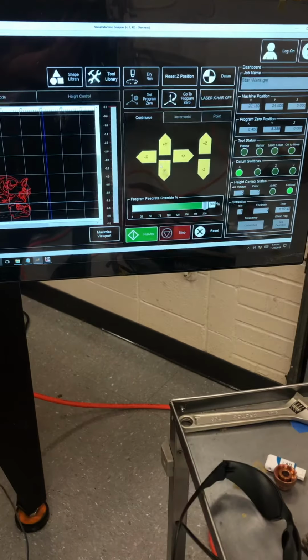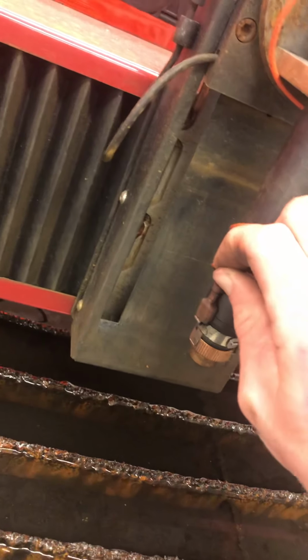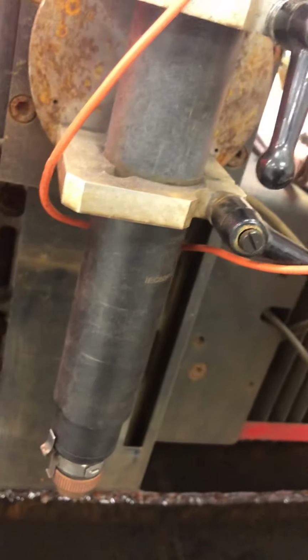Say you're making a piece and it starts cutting bad. The first thing you're going to do, let's go ahead and bring this towards us. Now it's a little closer, we can work with it. This little wire right here, take that off, just like that. You can unravel it, get it out of your way. Let's set it up there for the moment.